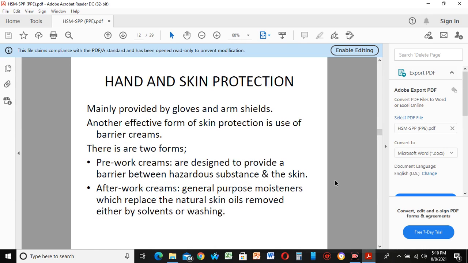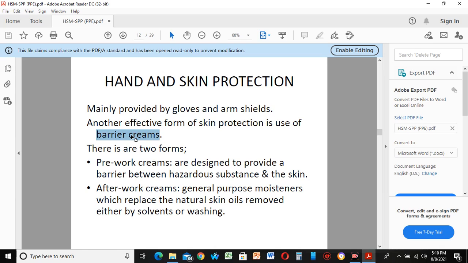So we have hand and skin protection. The main way of protecting the skin is mainly through gloves and arm shields, right? And another effective way of protecting the user's skin is through barrier creams. Yes, barrier creams, from the word barrier.